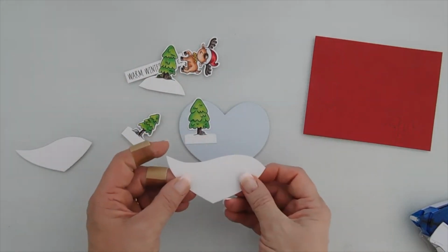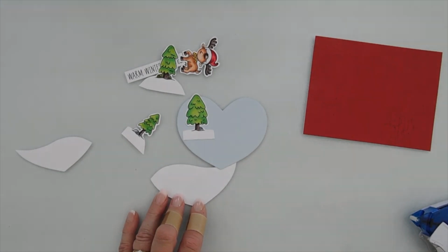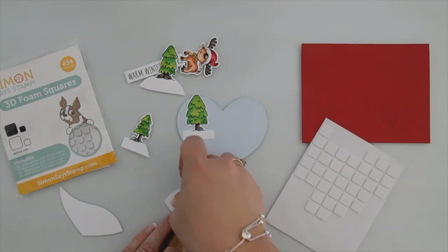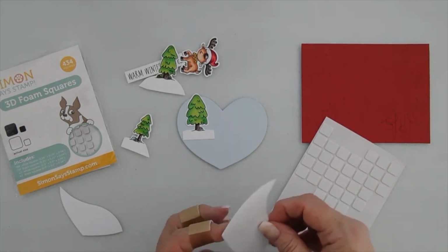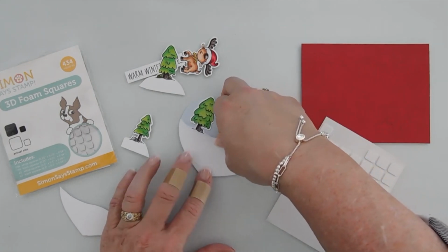I'm going to take our largest snowbank. We're going to flip this around. I'm going to bring in some foam squares. And we're going to add some dimension behind our snowbank. And then we're going to tack this down at the very bottom, following along the curve of that heart.